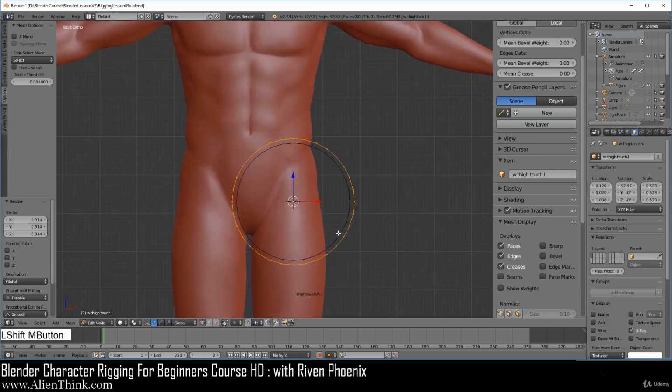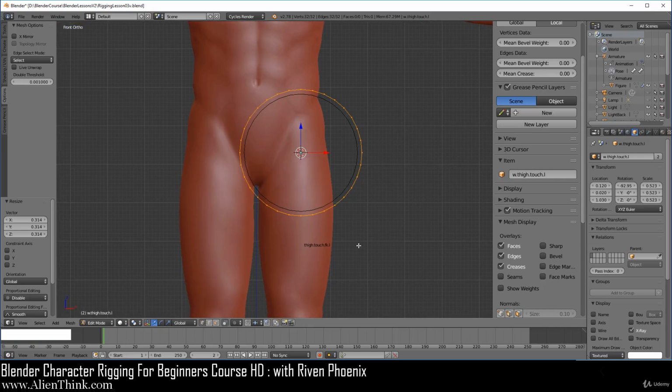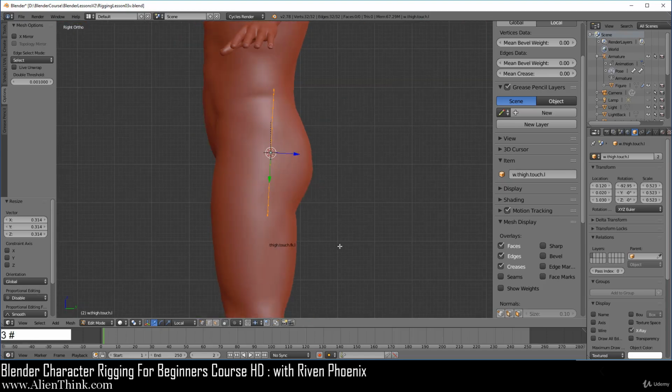Now here what we're going to do is go ahead and make sure that this is switched to local, press the 3 key, and over here what we want to do is first actually rotate this. So go ahead and press the R key to rotate, press the control key down, and make sure that you are rotating by 90. So here I'm just going to type in 90 over here.